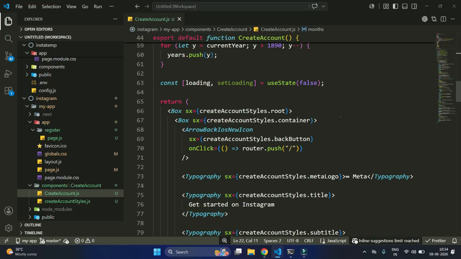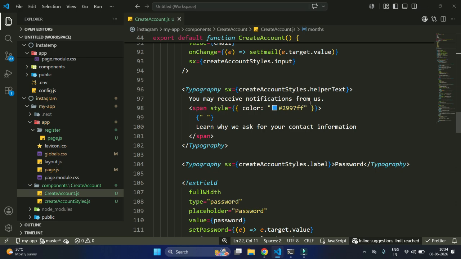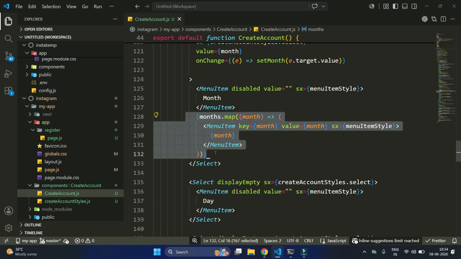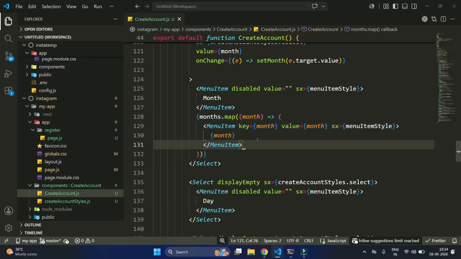So months.map, and then MenuItem key is month, value is month. Now that is fine.